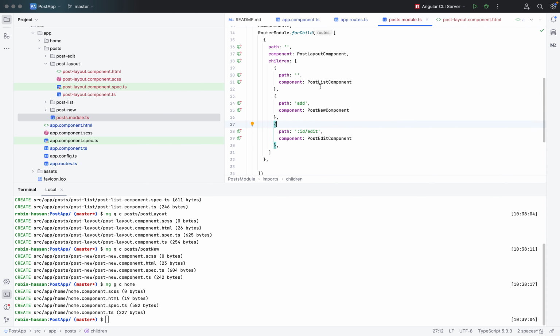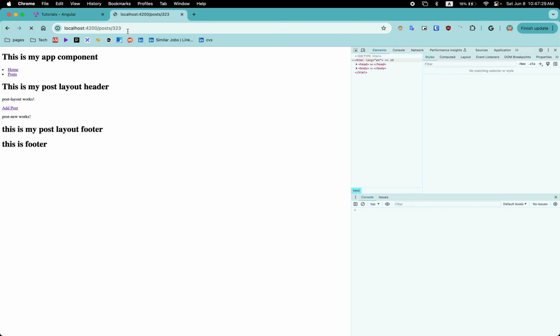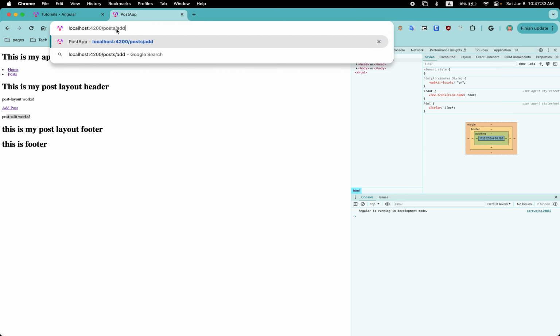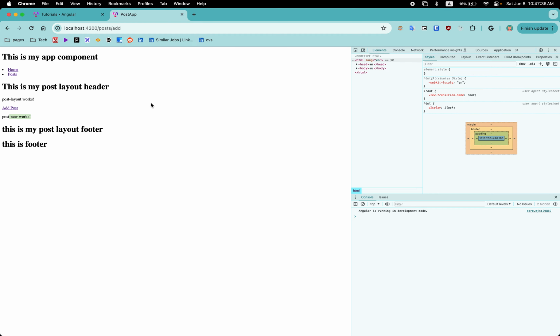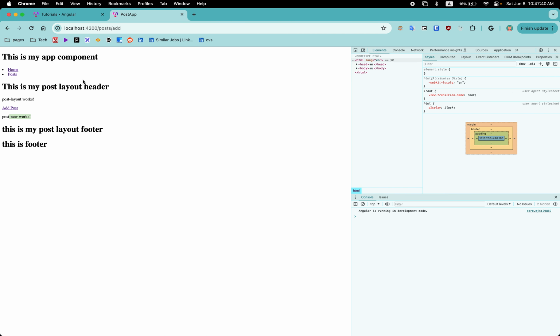So that's all we have to do. We don't need edit also because it is already unique. Now we don't have this link yet, but we're gonna be able to define it. For example, if instead of add we say 3 4, you see this edit works. If we say add, it's new. So this is all our routing is set.